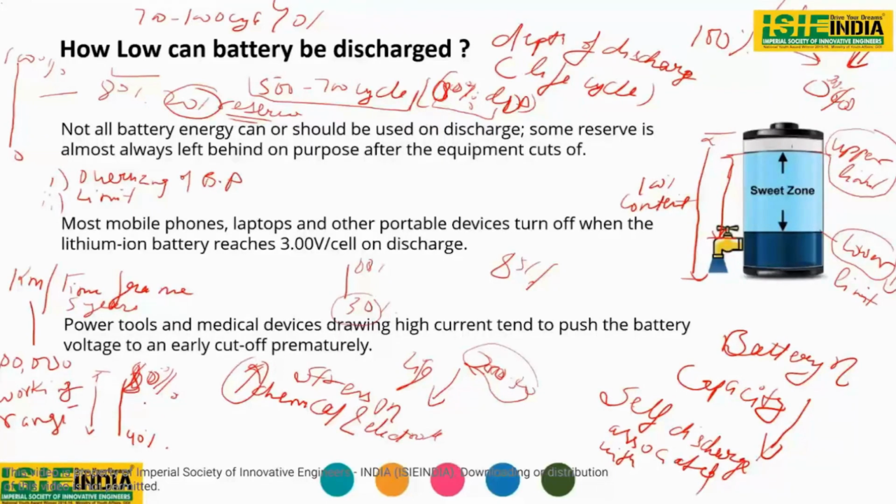Your vehicle is not allowed to charge beyond 80%. So the maximum state of charge your vehicle is holding would be 80%. And when you are discharging or drawing power from your vehicle, you are discharging up to 40%, and below 40% you are not allowed to discharge. After reaching here, you have to plug the charger into your vehicle, and it will automatically get disconnected after 80% SOC is reached. So they are always operating in the sweet zone. This is their sweet zone. They are making you operate in the sweet zone only. That's why they are ensuring this range.